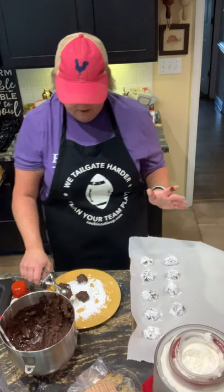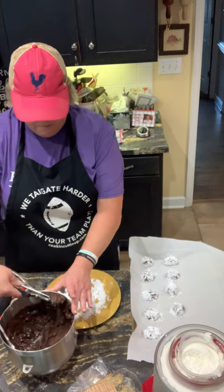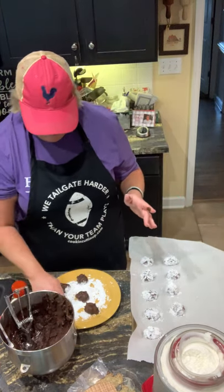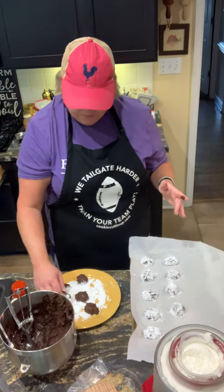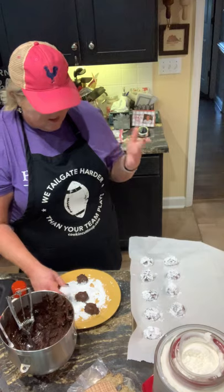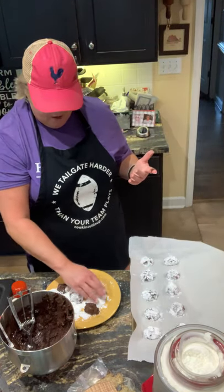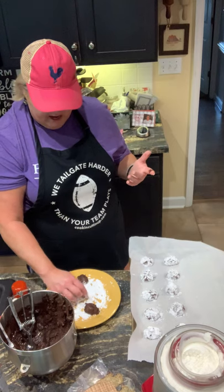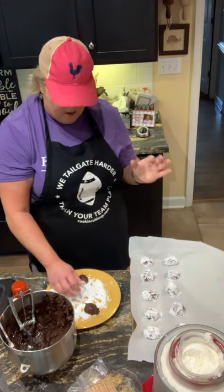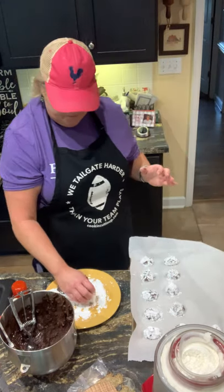That dark chocolate and that other chocolate together. Oh my goodness. You know, the other thing I thought about these when I thought about making them was, if you want that something sweet, you could even use sugar-free cake. And it wouldn't be as fat and you'd have that one little bite because these don't bake up to but about that big. You'll see that when I post a picture.